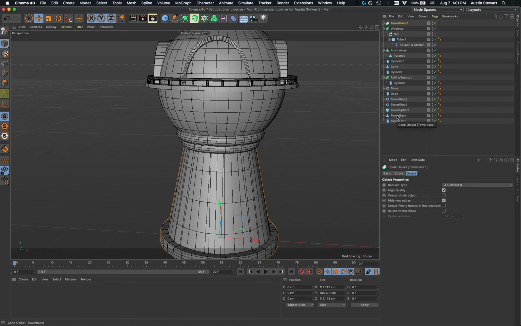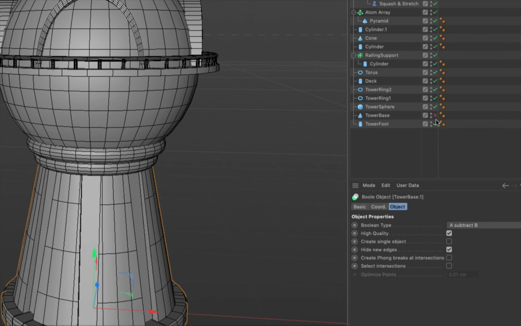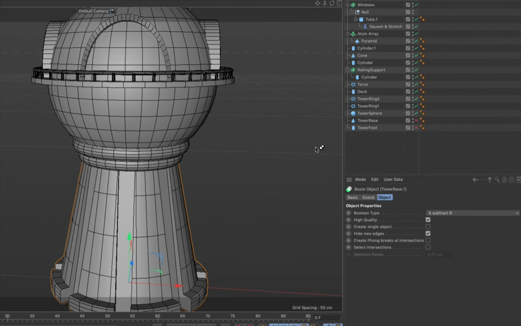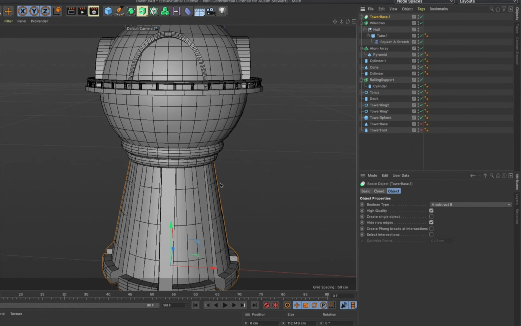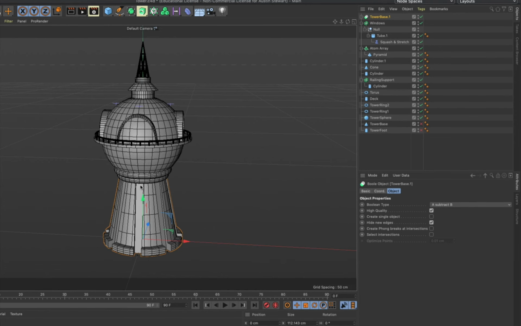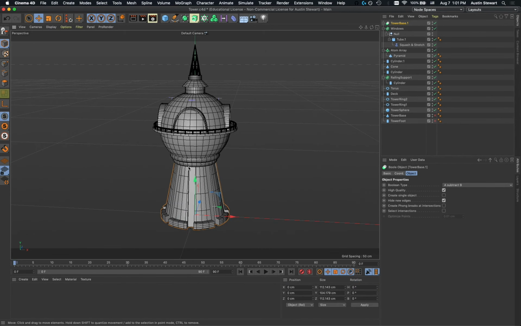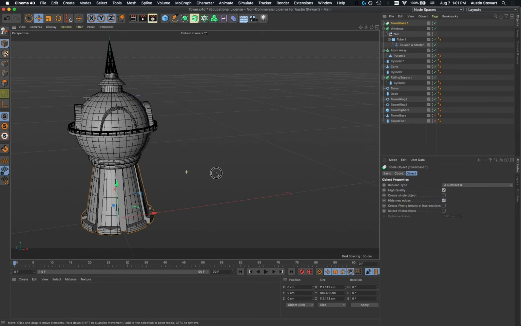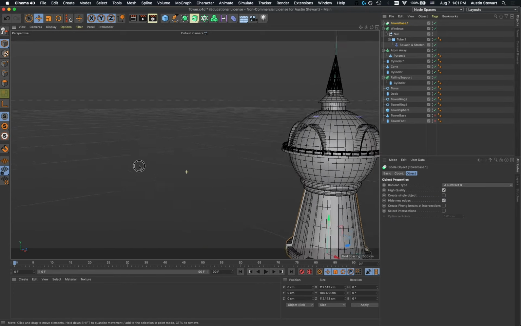So for the time being, to make sure everything's right, I'm just going to uncheck tower base and tower foot. And now when I've done that, if I hit H to zoom out on this fully, you can see that we now have this full tower.